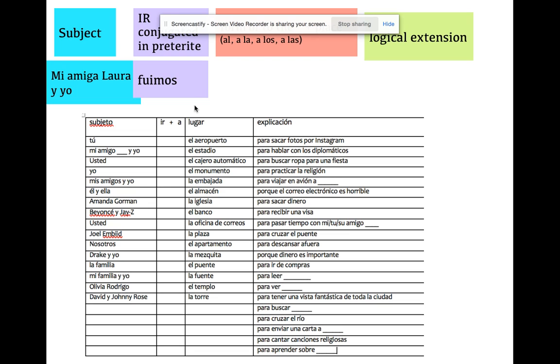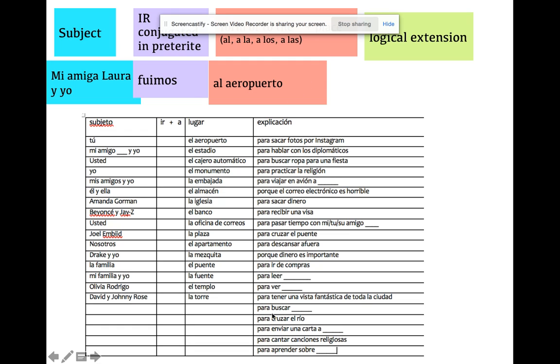Now we want to pick a place. Well, let's see. A place I really like is the airport. Okay? So we went to the airport. So a for to. Now we have to fill in what the right form of to the would be. Well, if it's el aeropuerto, it would be a el aeropuerto. But wait, remember that sounds kind of funny, so we're actually going to make the contraction al, which gives us al aeropuerto. So now, mi amiga Laura y yo fuimos al aeropuerto.